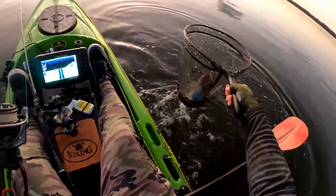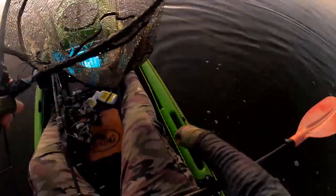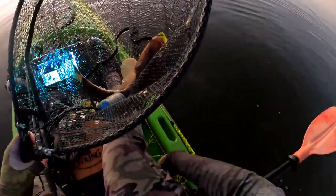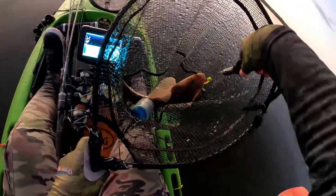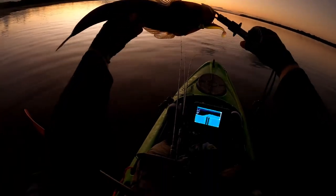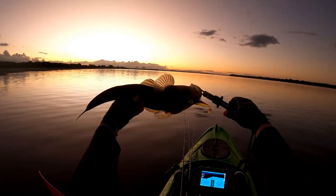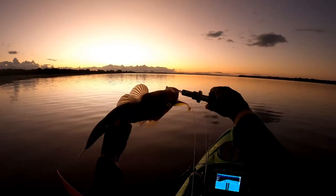In the net. That's a mid-50s. That's a beautiful fish. Solid, solid fish. Very healthy condition fish. There you go, silhouette. Late afternoon floody. What a cracker silhouette. Fish on.